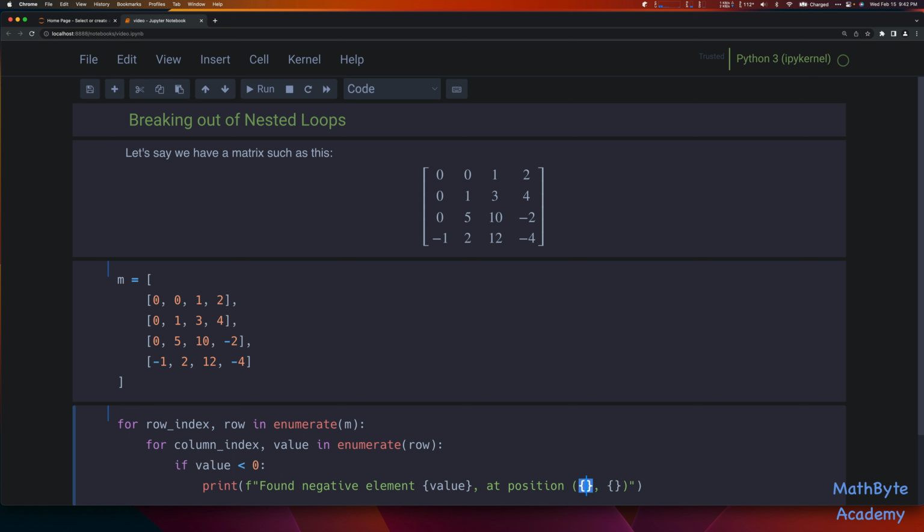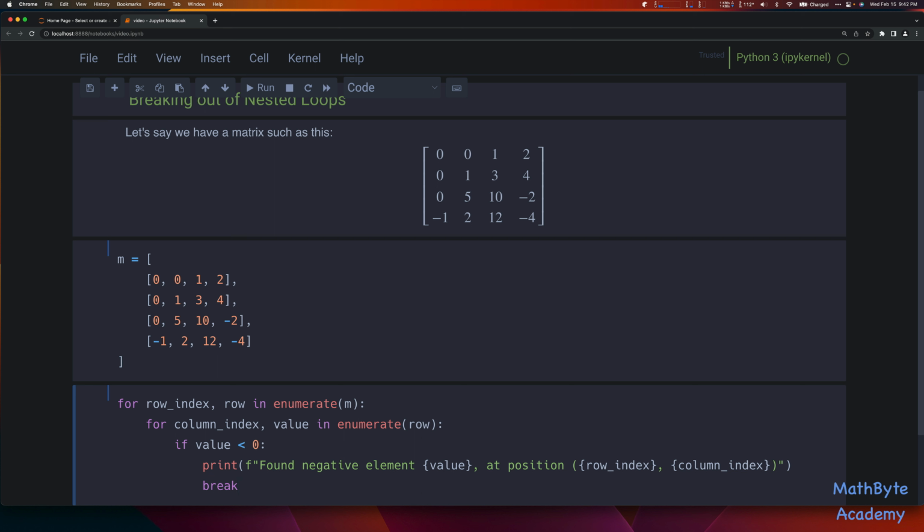It's going to be the row index and the column index. Okay. So we're going to do that, and then we're going to break. But of course, the problem is that it's only going to break out of this, so it's not going to continue looking on this row, but it's still going to look now at the next row because the outer loop is still going to continue running.